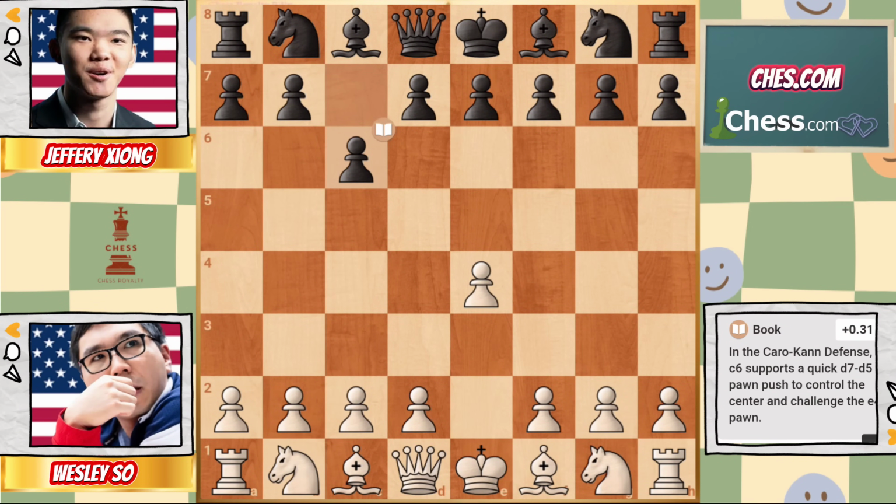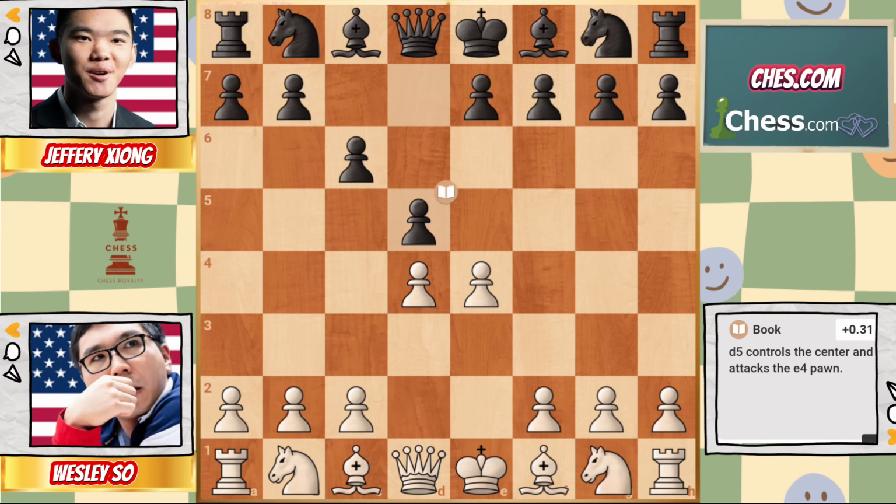In the Caro-Kann defense, c6 supports a quick d5 pawn push to control the center and challenge the e4 pawn. d4 grabs control of the center and attacks the e5 and c5 squares. d5 controls the center and attacks the e4 pawn.